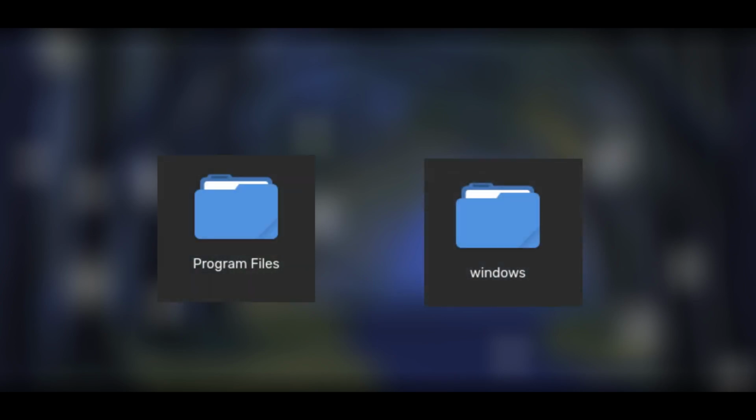Problem 1. Windows programs usually check for a Windows file structure. Many Windows programs expect to see specific folder structures like Program Files or Windows. If these structures aren't present, the program might fail to run. Wine addresses this by creating and using a Windows-like file structure, known as a Wine prefix, to mimic the environment these programs expect. By default, this is stored in your home directory under .wine. Each Wine prefix is essentially a self-contained Windows environment complete with directories like Program Files and Windows.